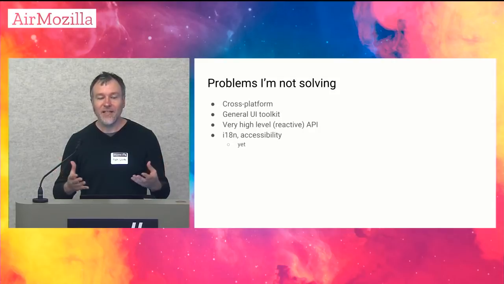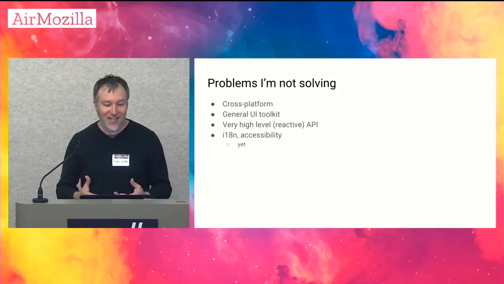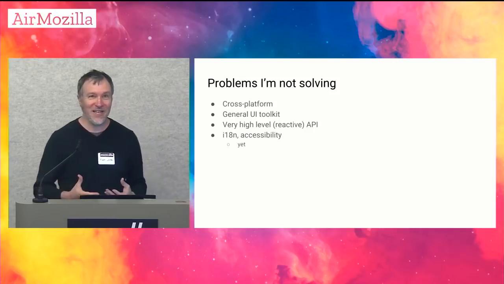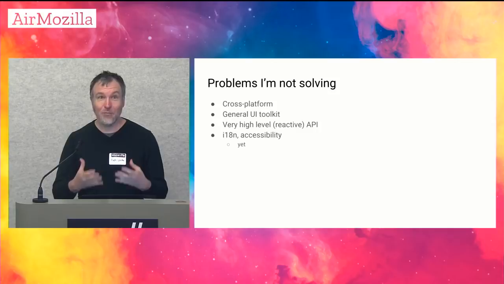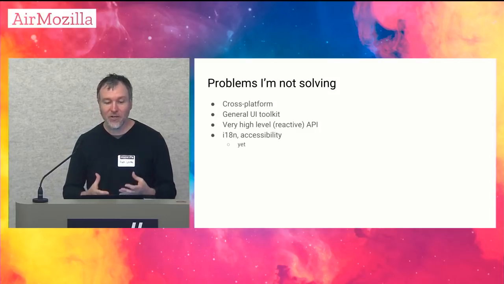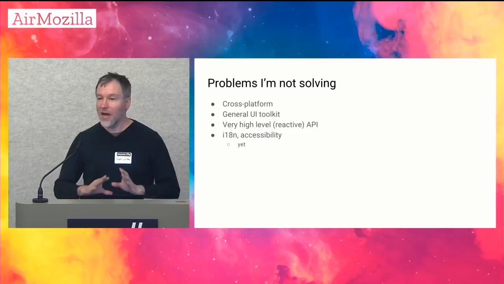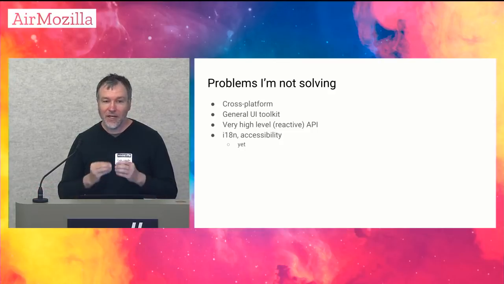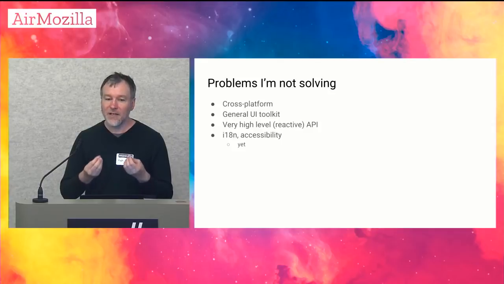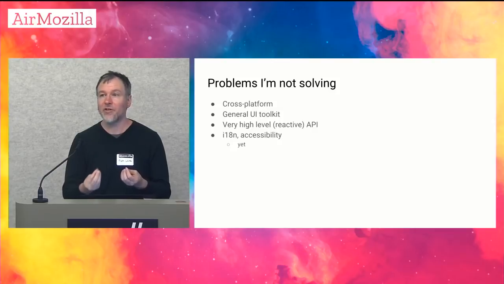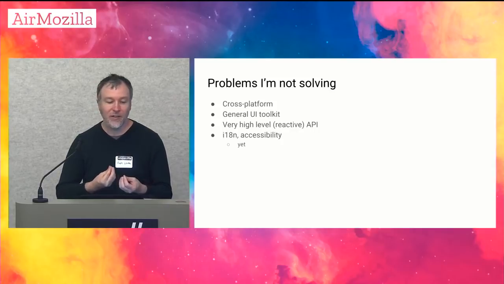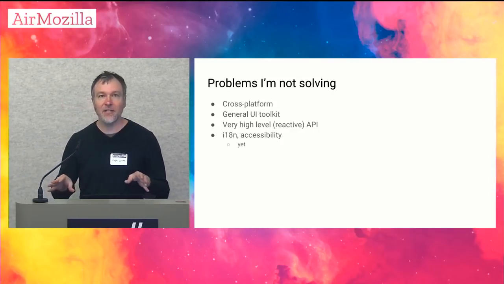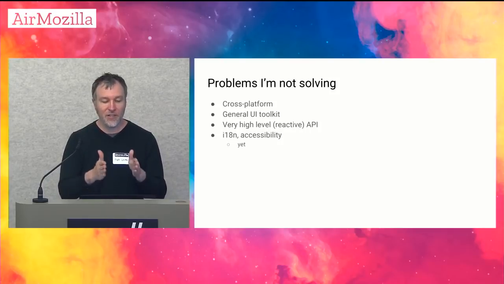Doing a GUI toolkit is a fairly ambitious project. To make it practical as a side project, there are a lot of problems that I have to explicitly choose not to solve, so here are some of the things that are out of scope of this work. I am not doing a cross-platform GUI toolkit. Cross-platform would make this work a lot harder because you run into the problem of the lowest common denominator, of not being able to address maybe the best way of doing, let's say, swap chain presentation. So I'm explicitly putting that out of scope, and I'm trying to learn what I can from doing a GUI toolkit on one specific platform, which in this case is Windows.